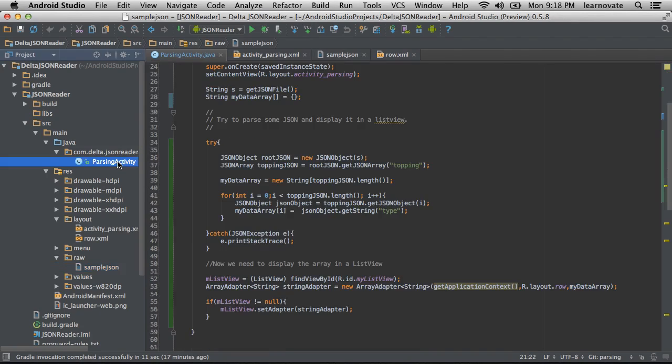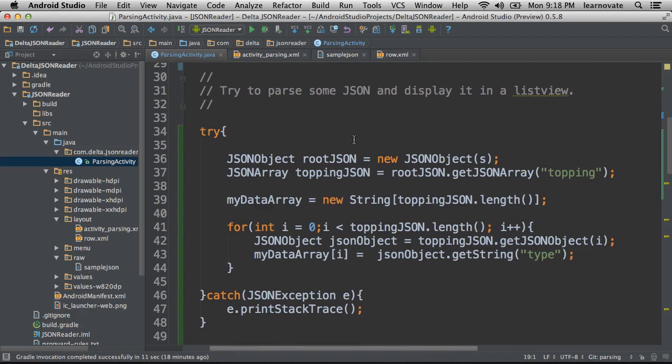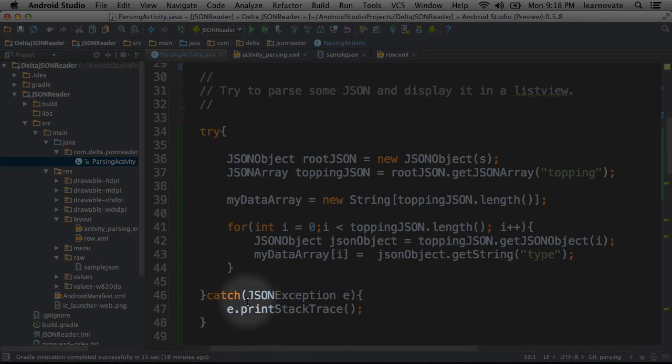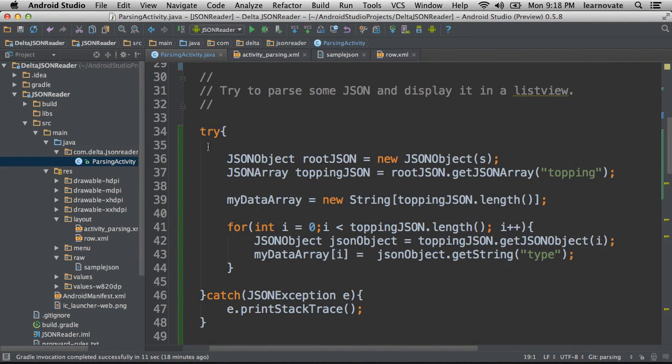Now, you may be wanting to parse something different. You might want to be actually converting all of the JSON into like a Java data structure, a Java object. You may want to just pull out maybe just a tweet, right, if you're working with the Twitter API, or maybe just the user and the date. Well, this logic that I'm going to show you about how to do it is going to work for all those situations. Okay. So the first thing that you do when you're using at least the main JSON parsing tools is you're going to have to wrap it in a try catch. There's an exception that can be thrown, a JSON exception. So we have to wrap everything when we're parsing in try and catch.